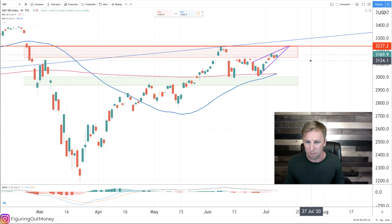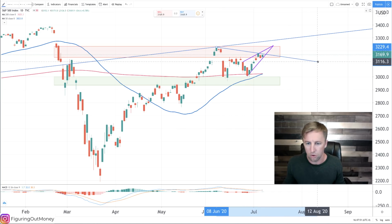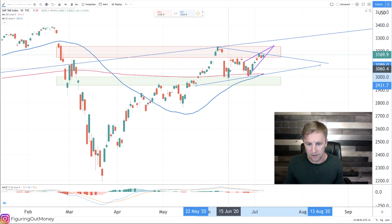Another little type of pattern that I see taking place right now is that this could potentially be somewhat of a descending triangle coiling up, or potentially even a triangle pattern coiling up here. If you take a look at that, notice how the price came from this lower part of our bulls camp, came all the way up, touched here, bounced down, came around this 150 range, came back down to test it, and now it's hitting the top of this range here too.